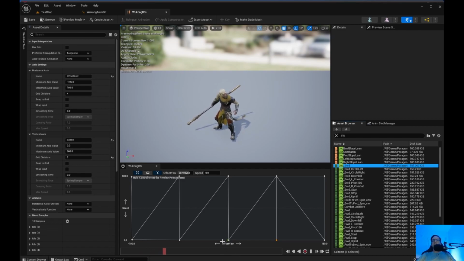Now, this little green X right here, if you hold down Control and you move it around as you're holding down Control, it will animate. So as you can see, it goes left. If you go right in between, it kind of goes in between. And then we start going backwards. You just make sure all the animations are correct. Now, we just go ahead and click Save.